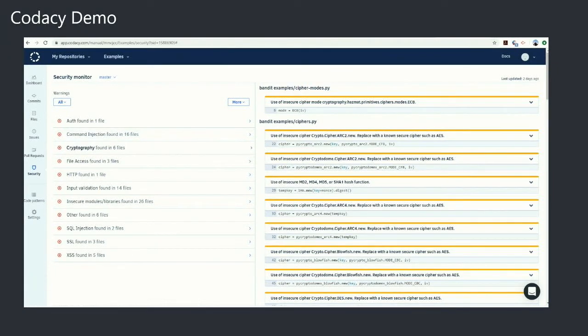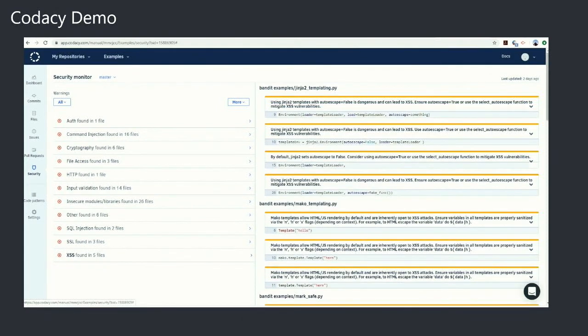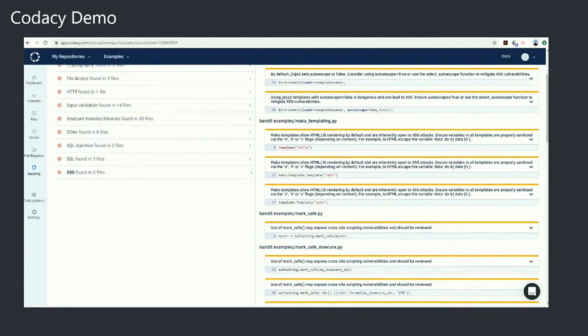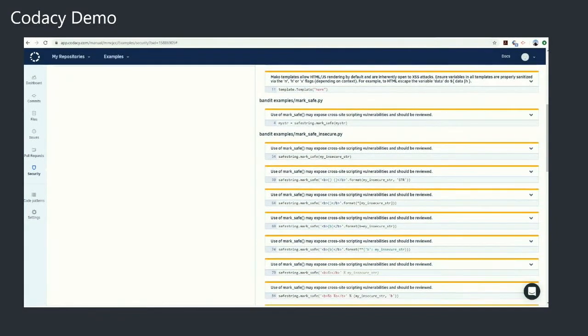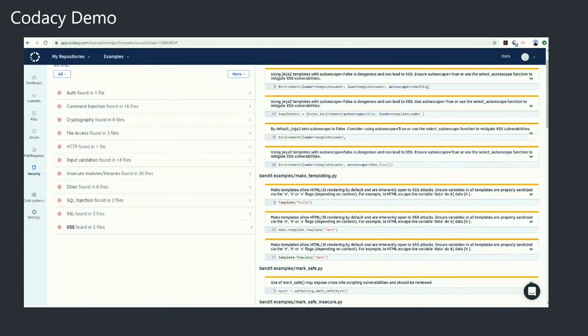So here you can see our use of insecure ciphers that it picked up on. Again, all it's really doing on the back end is utilizing that Bandit tool, but it's giving you a different way of looking at it. If you're managing a project, it gives you a good high-level view of that.